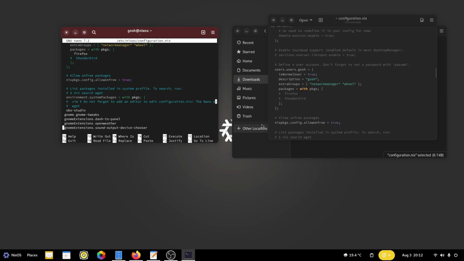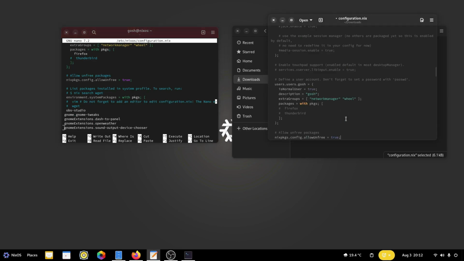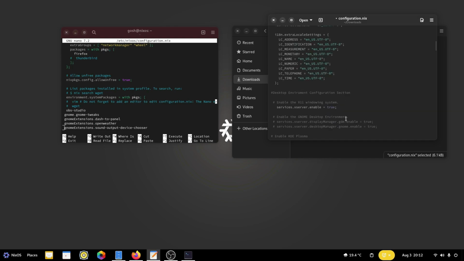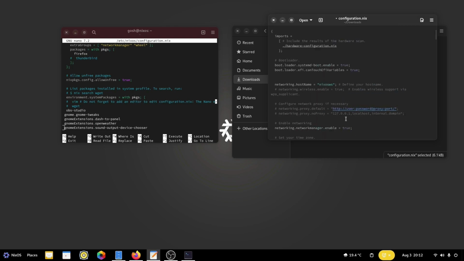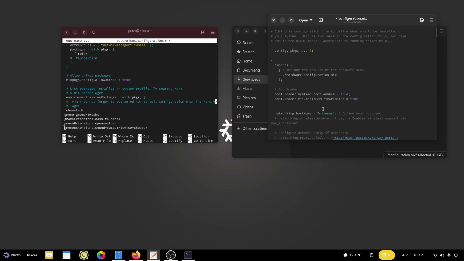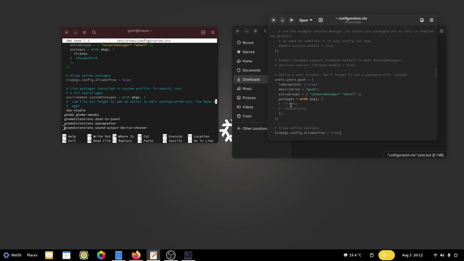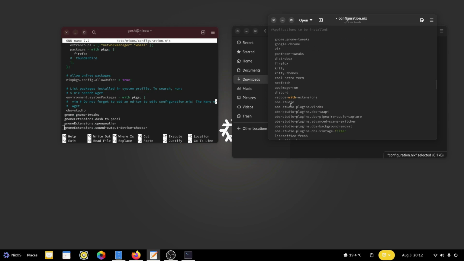Then I'm going to add the line config allow unfree, which we've already got, and I'm also going to add the line with regards to how we enable Flatpaks.